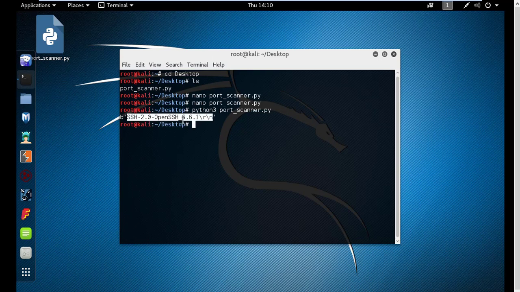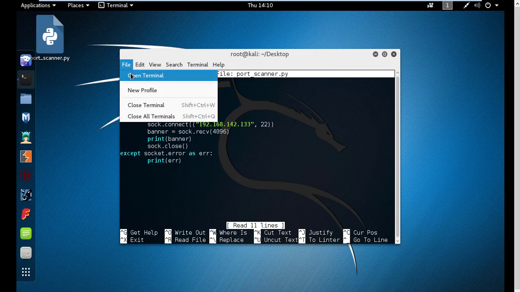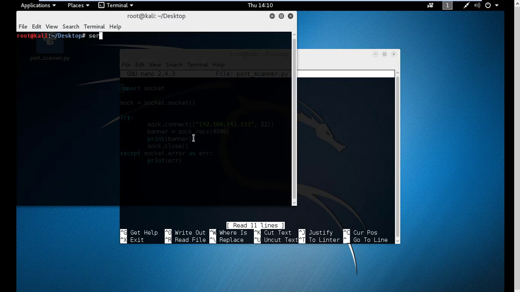If you don't understand this script, I've created a bunch of other tutorials in my previous ones, I think part 1 and part 2. You can see how I created it and explained it. So in this tutorial, I'm going to be modifying it even further. What I'm going to be doing is creating a timeout.